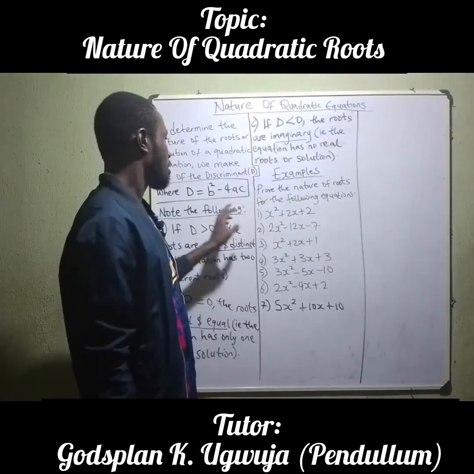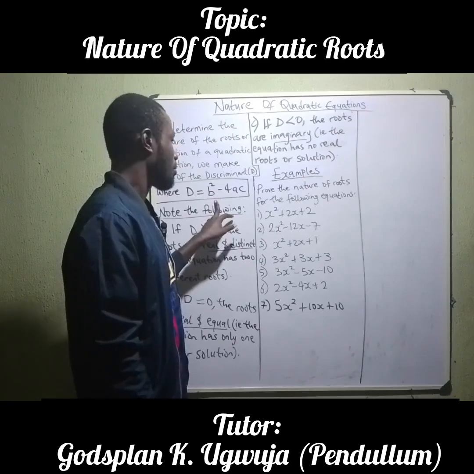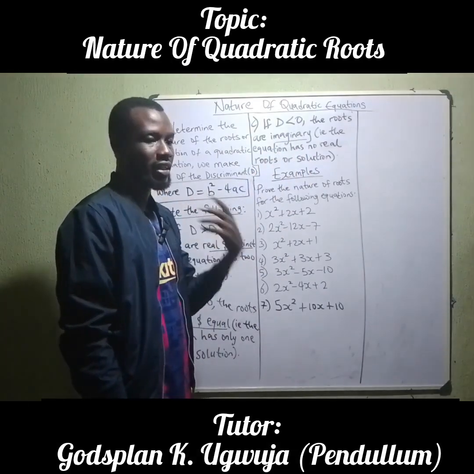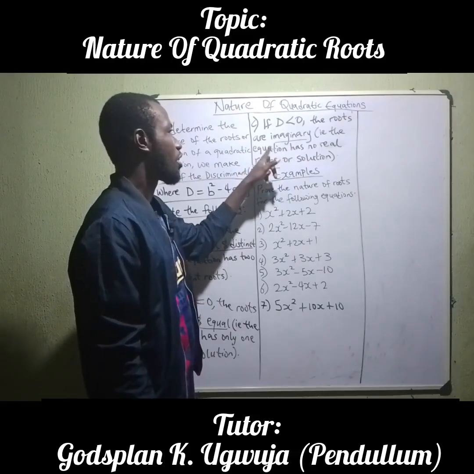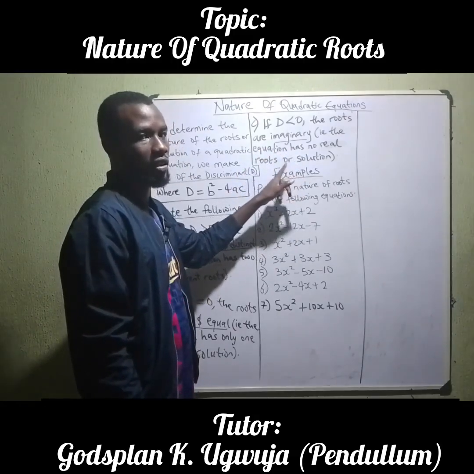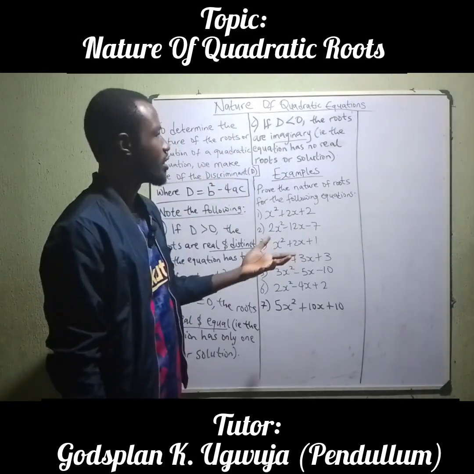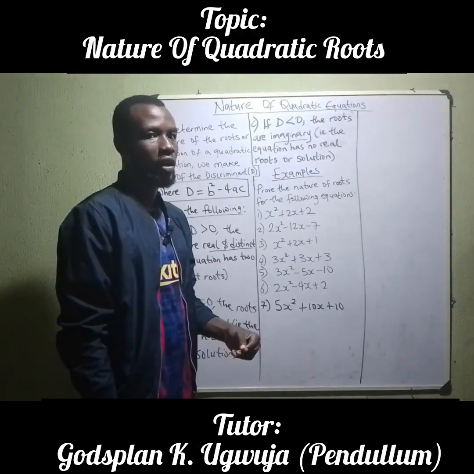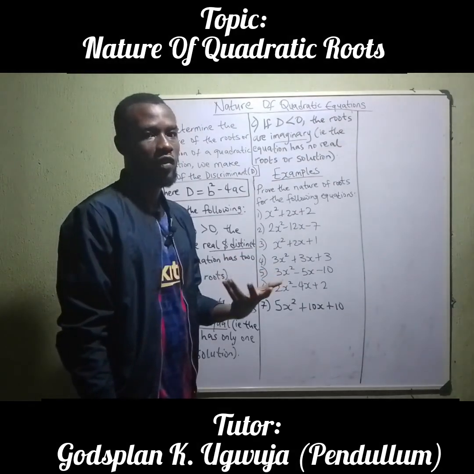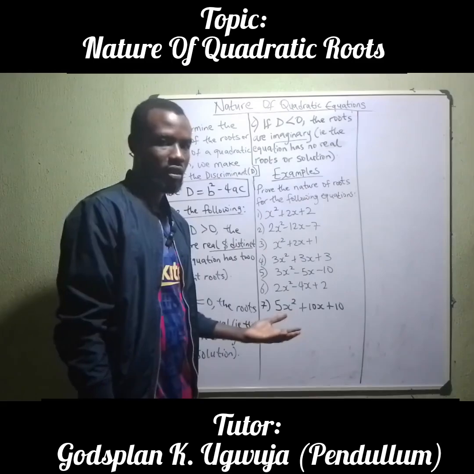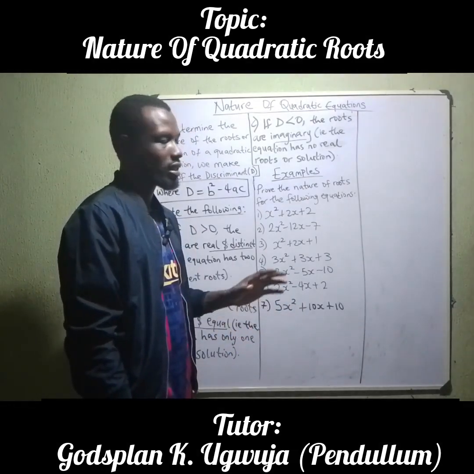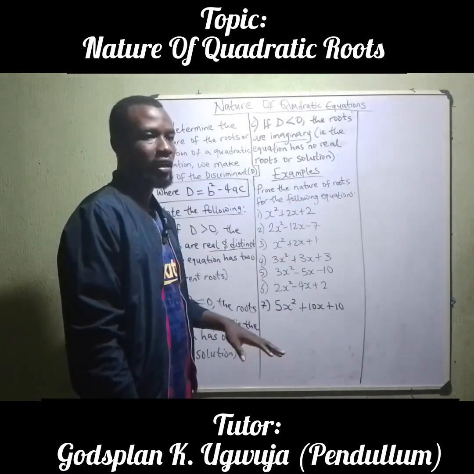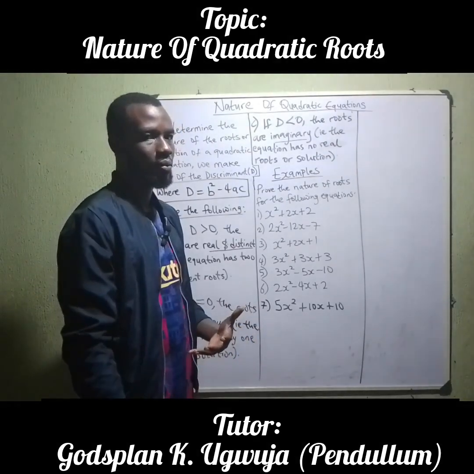And then finally, if you solve this, your discriminant b squared minus 4ac, and the answer you get is less than 0, that means if you get a negative answer, the roots of that equation are imaginary. What does that mean? The equation has no real solution or roots. That means the equation is not unsolvable, but it's going to give you complex numbers. Complex numbers are a different branch of mathematics. They are not real numbers. That's when you have the square root of a negative number.